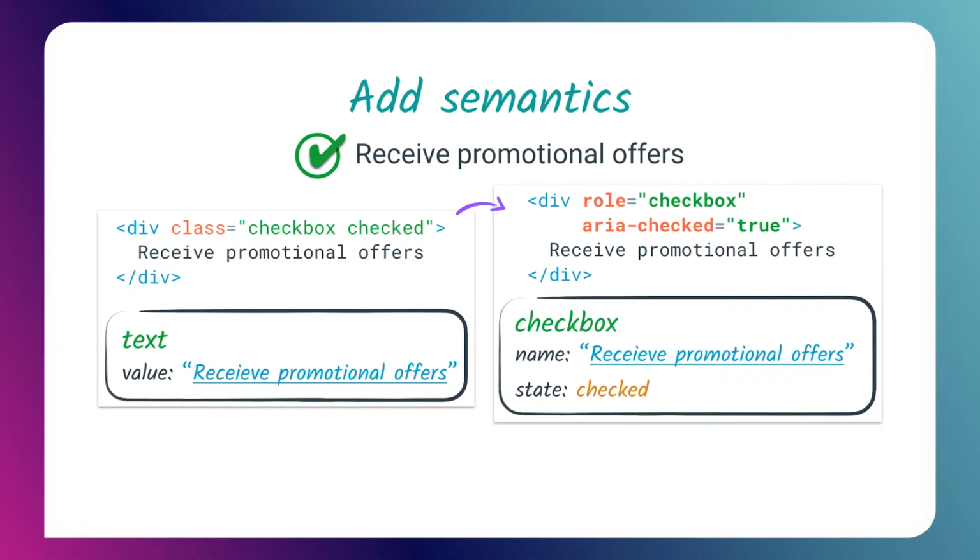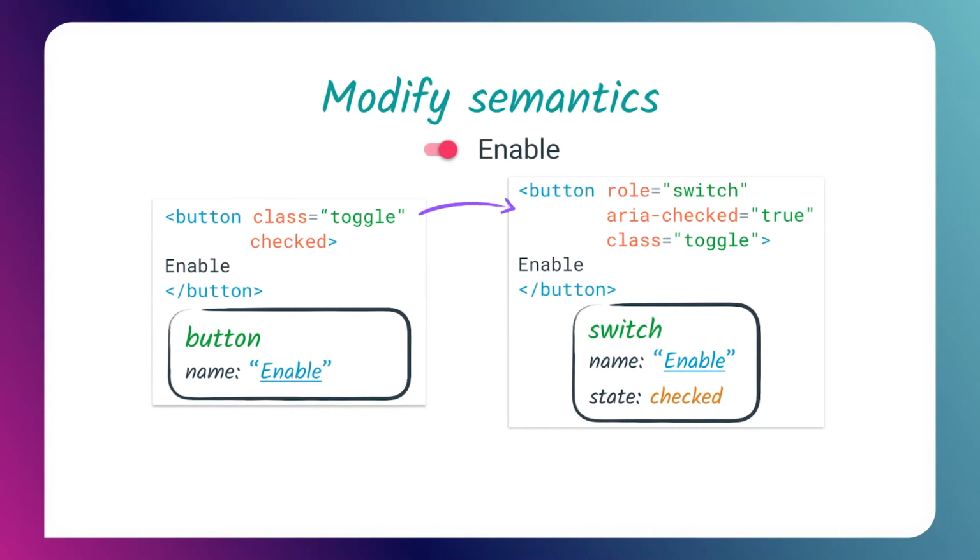So now that you understand more about what ARIA is and some of the basics of how it works, I want to cover some of the things that ARIA will let us do in our applications. As we saw in that checkbox example, ARIA can add semantics to an element where no native semantics already exist. So for instance, you take a div element. It has no built-in semantics, but we can use ARIA to give it a role. We can use ARIA to give it a check state, for instance, to build a custom checkbox or radio button or something like that. ARIA can also be used to modify existing element semantics.